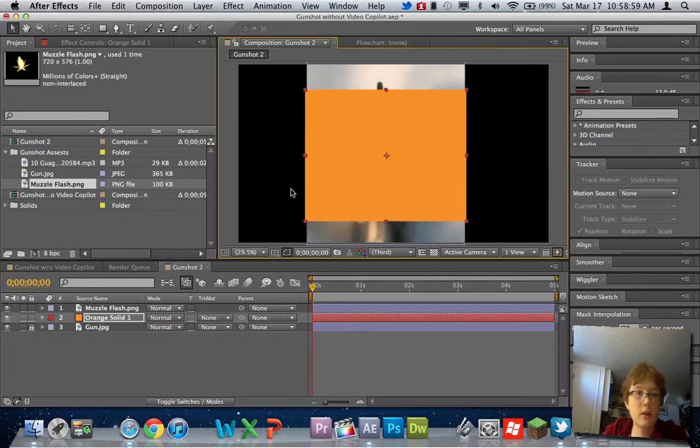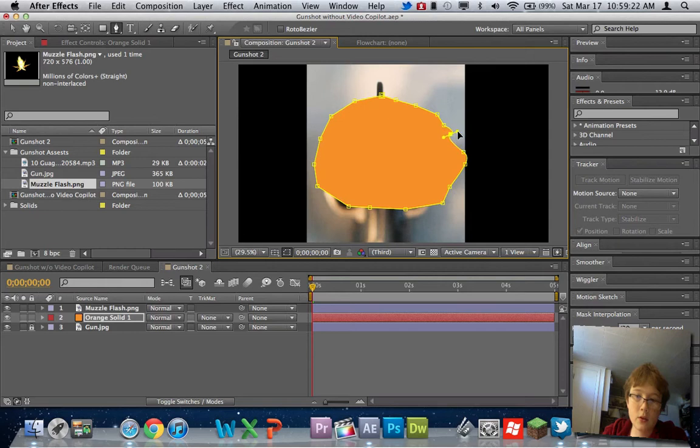And what you're going to do is take your pen tool right here, or you can just press G. And we want to draw an oval around here. That's not good. It's gotta be the crappiest thing I've ever drawn.